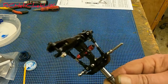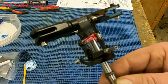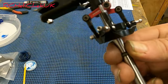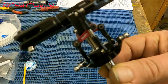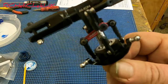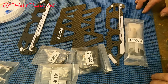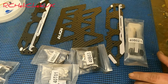Let's crack on with this model. This is really good, the quality of this is awesome. It's interesting to show you, by the way, that shaft there, I'm calling it a stumpy 500 shaft. It's the same diameter as a 500, but it's like 2 inches shorter. So when it comes to doing the swash plate leveling, you will need a 500 sized swash plate leveler to do that. Right, next, guys, is the body of the helicopter, which is the next part to be done.